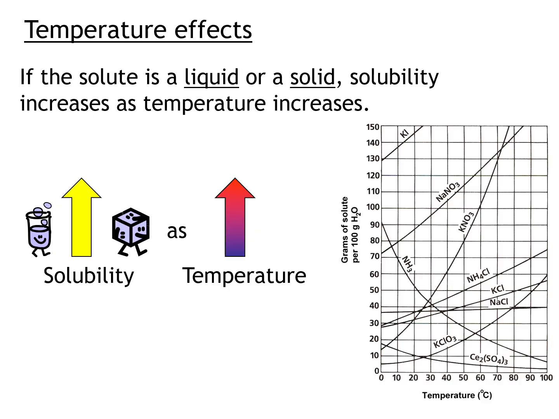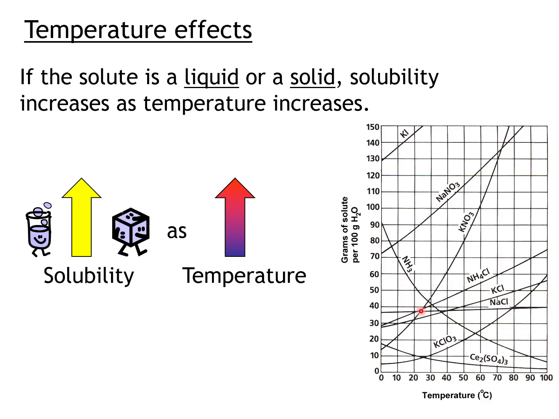All right, so temperature effects. Solids and liquids behave differently than gases do. If the solute is a liquid or a solid, solubility, or the number of grams that you can dissolve per 100 grams of water, increases as temperature increases. You can see here we have sodium nitrate, which increases quite a bit. Potassium nitrate increases. Even sodium chloride, which is relatively flat, still increases a little bit.